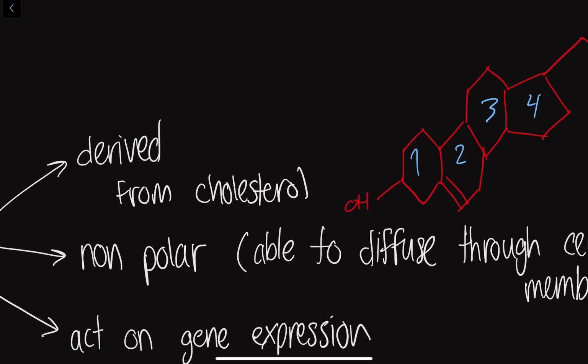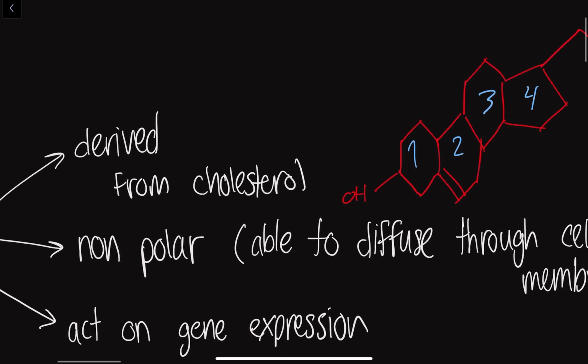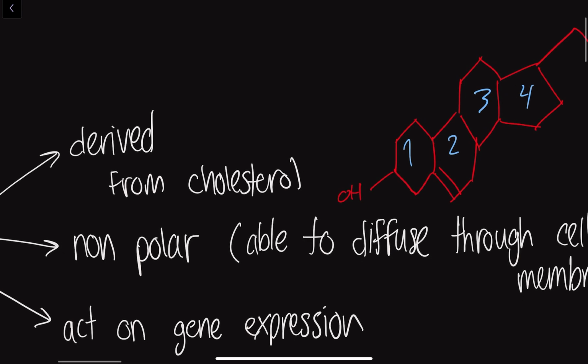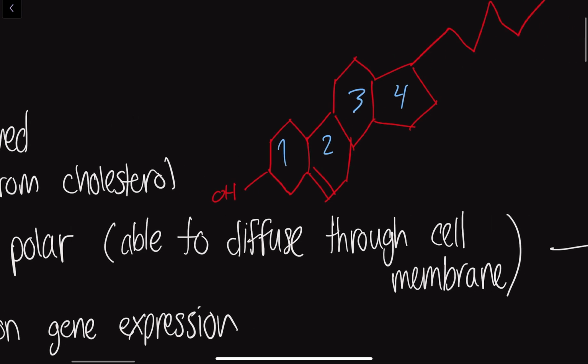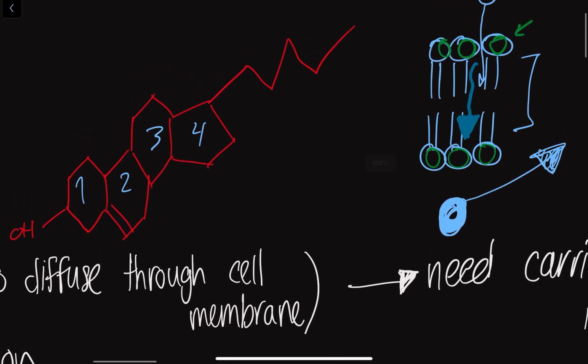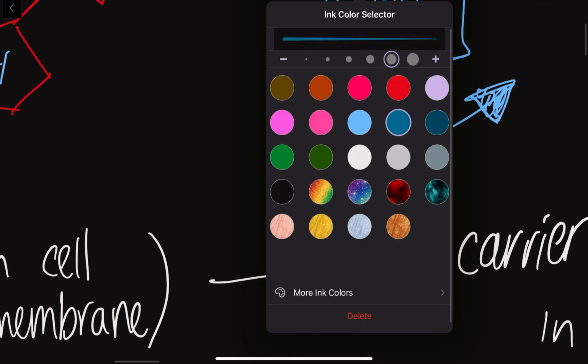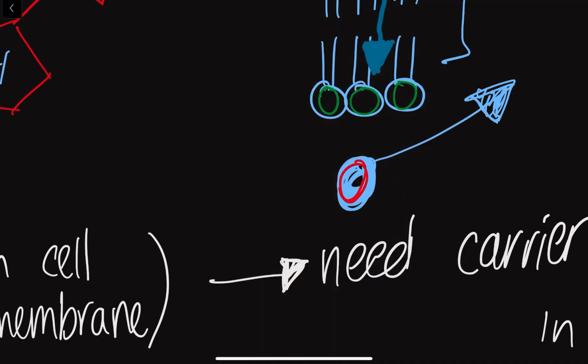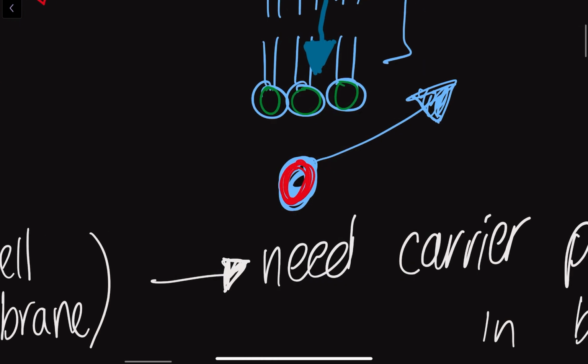So steroid hormones are able to diffuse through the cell membrane, which also goes into how they work, how they produce their desired effect, is that they act on gene expression. Okay, so what does that mean? That means that they're going to diffuse through the cell membrane, and then they're going to bind to some sort of receptor on the inside of the cell. So we have it right here. Think of it as a receptor. It binds to it, and then this can go. This is either in the cytoplasm or the nucleus, right?